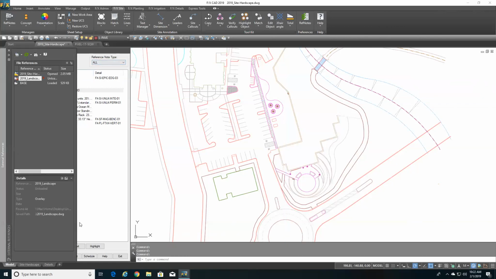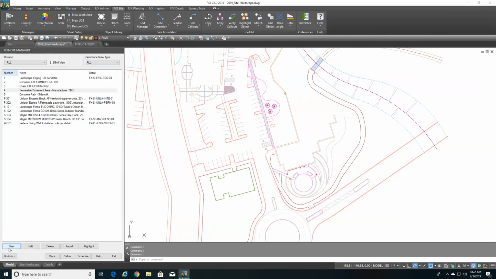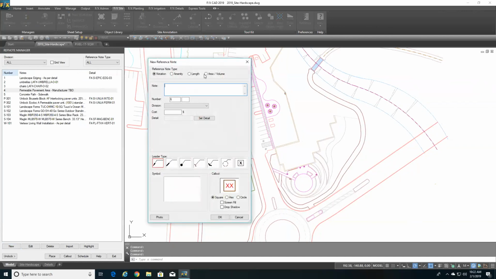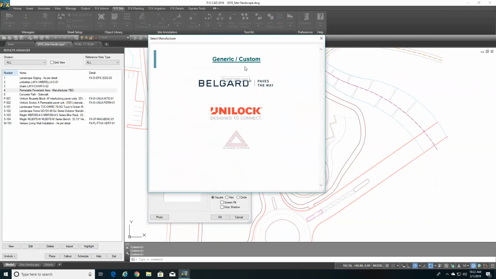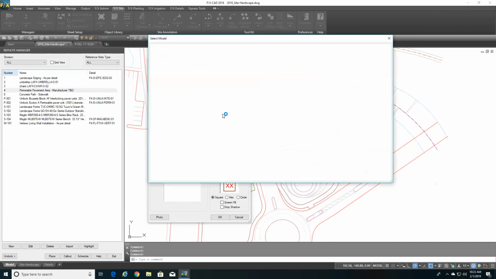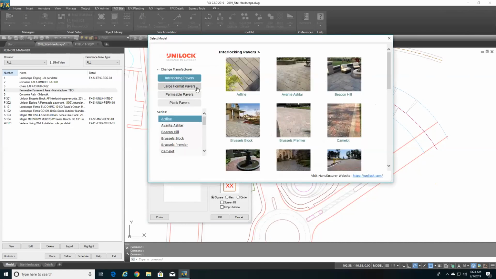But after I close that, I'm going to add a new ref note, and I actually want to add a new area. So I'm going to hit area there, and it's going to pop up this nice little dialog box here. And just a quick note on this list, Ackerstone is currently being set up. As I said, you can often find manufacturers who are under development, and these are one of those guys, and they'll be adjusting shortly, but for the purposes of today, I'm going to be consistent and go with Unilock, and it's going to give me Unilock's catalog essentially.